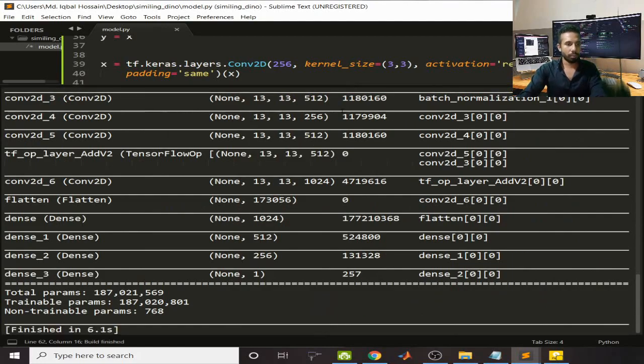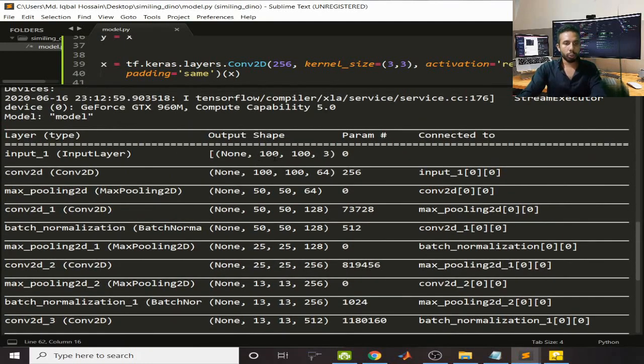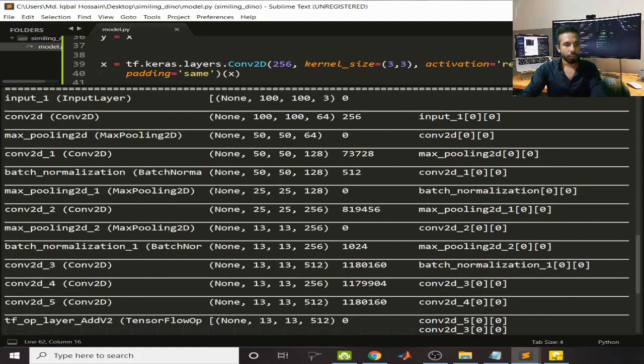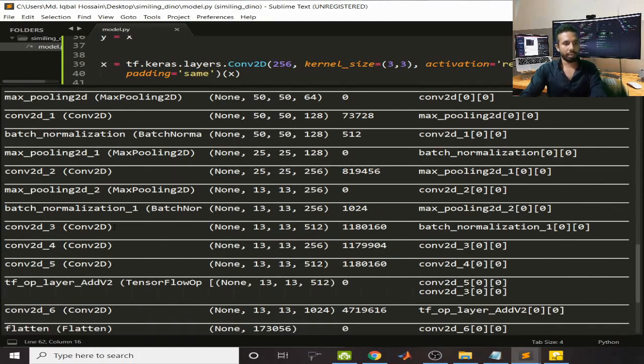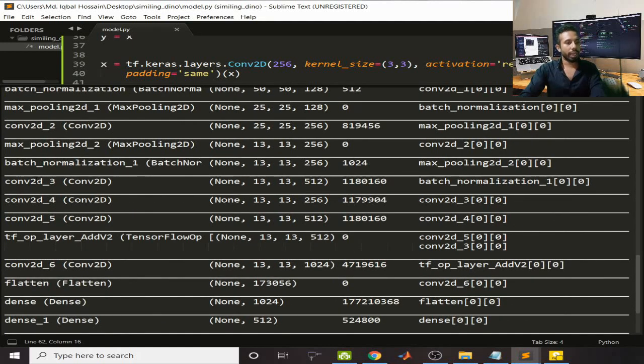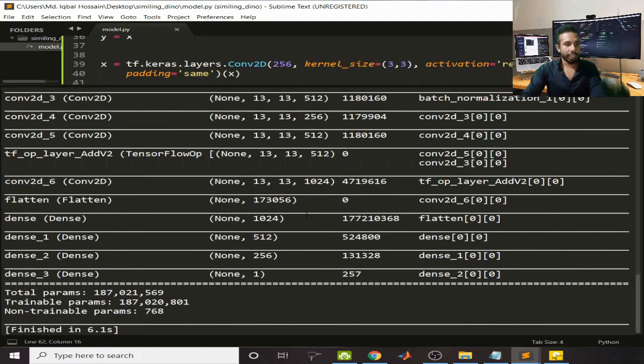So this is my model summary here, and here you can see I put an input shape of 100 by 100 by 3, then convolutional layer, then max pool, and then conv layer, batch normalization, max pooling, then batch normalization, then 3 conv layers out there, and then I have done a residual block here, and then conv layer and flattening, and then 3 dense layers out there.